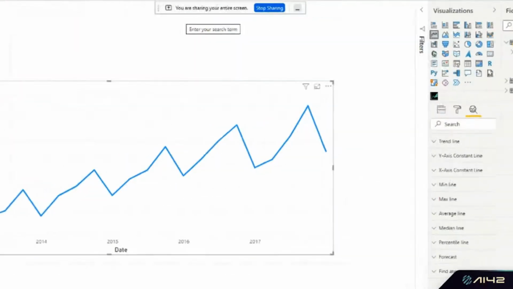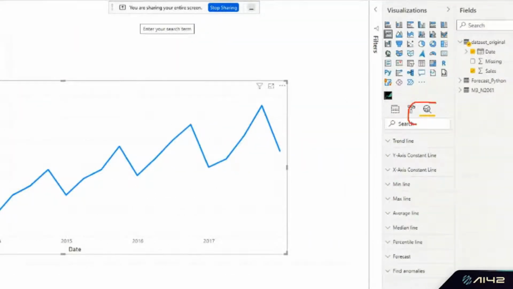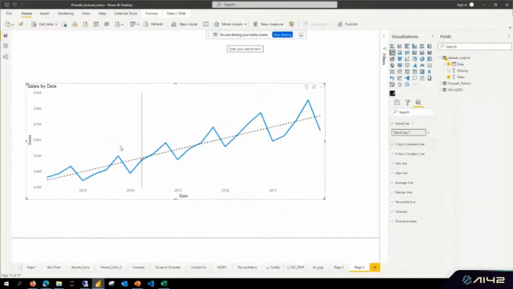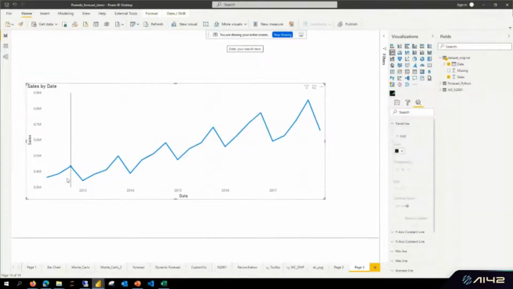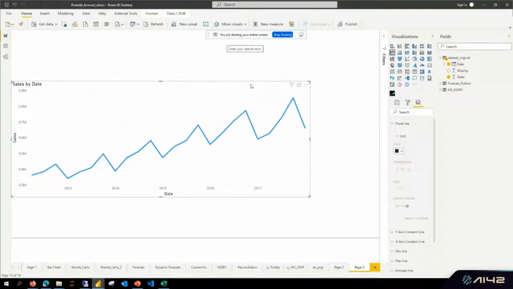Then we go to the analytics pane again, and right at the bottom here is the forecast option. So we will click on the forecast option, and we'll click on add, and it will give you a bunch of different options. As soon as you click on that, it will create a forecast for you, but there are various options over here. It's first asking us what's the length of your forecast. By default it just picked 10 points, and then confidence interval. We'll look at all these options later, but for now I just want to create something and show you how it works.